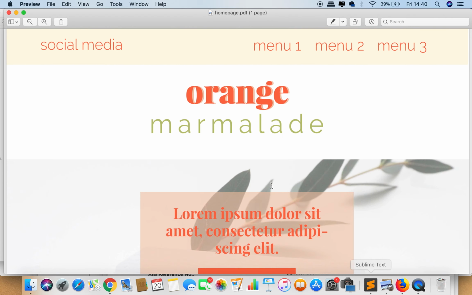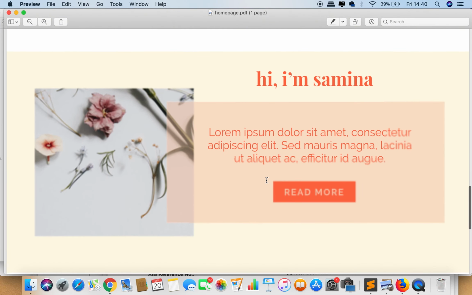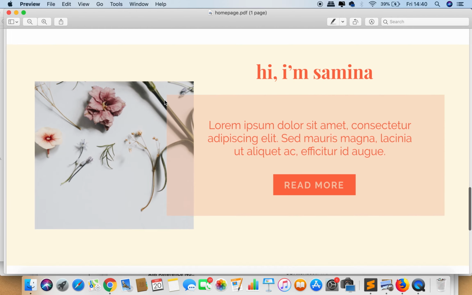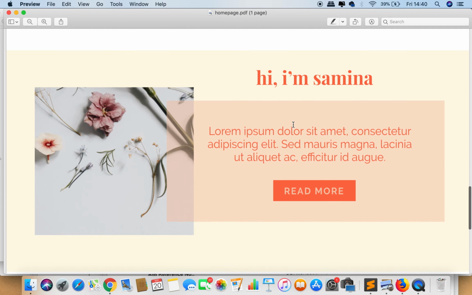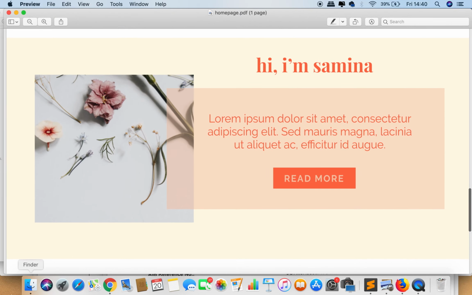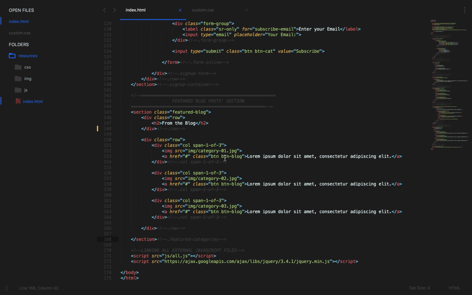And today on day 7, we will be working on the featured about me section, which is this one right here. It's extremely easy. We will be challenging ourselves by trying to accomplish certain things here by using different CSS techniques. So let's get started. I'm just going to head over to my Sublime text now. So here I am on my index.html page, and let's begin working on this.